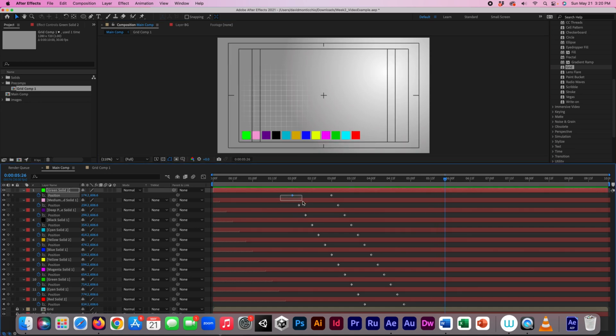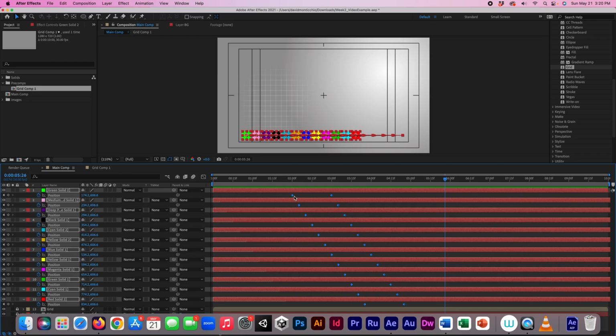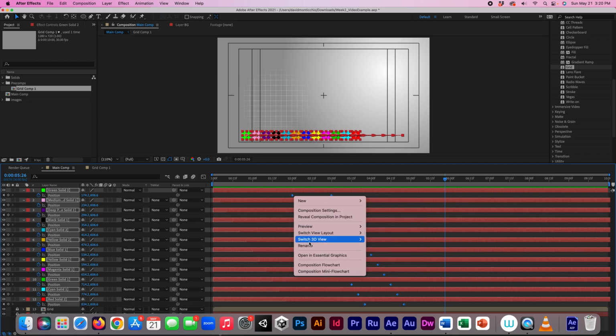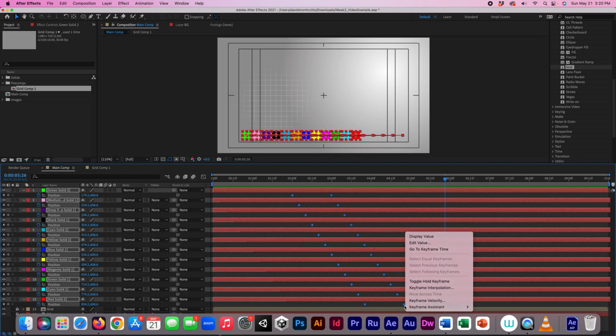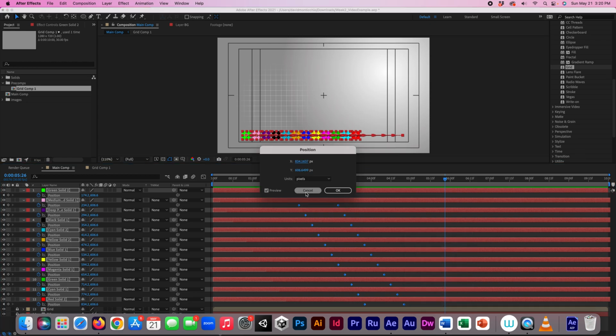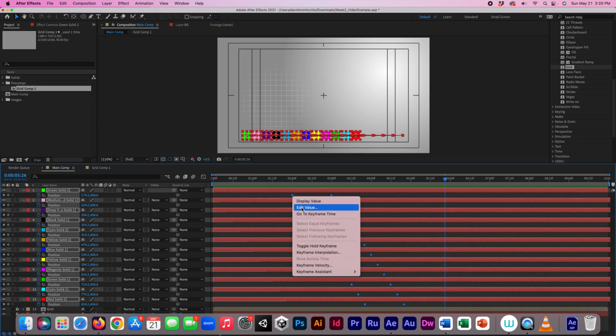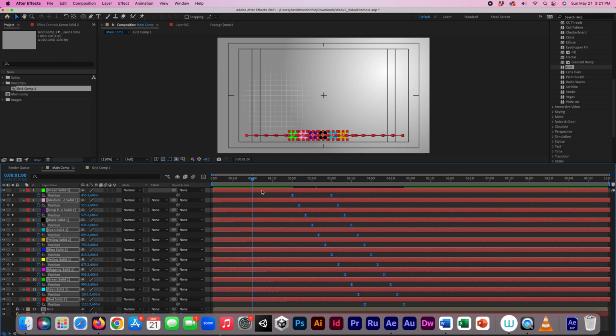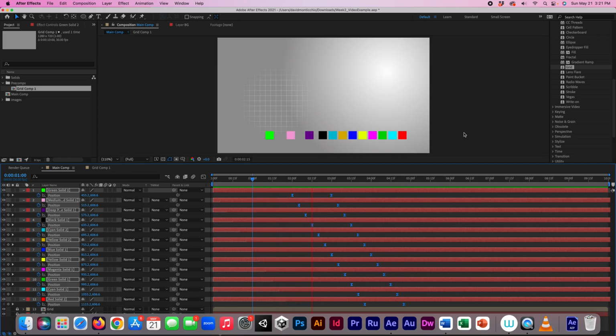Now, obviously, let me select all these guys, and right-click, because they're kind of just moving and then stopping. I have to actually right-click on the keyframe to get to the Keyframe Assistant. Let me ease them, okay? So now there'll be a smoother transition. They'll speed up and slow down a bit.